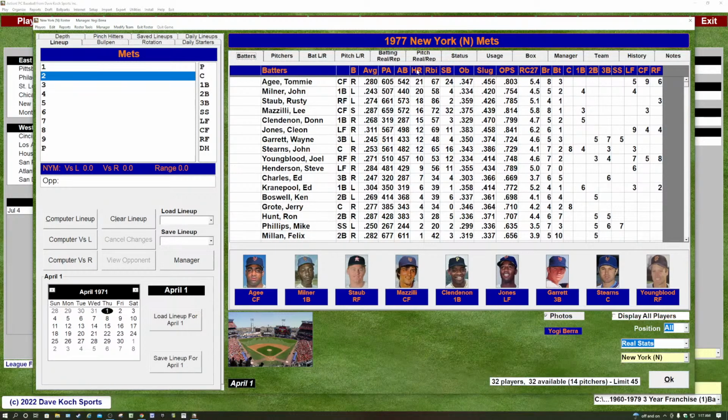Batters, this is where they're going to stink. Yeah, you can see that. Tommy Agee. They're not bad batters, but they just don't have a lot of pop. They're not going to knock in a lot of runs. But we might play a Mets game. I mean, we might be able to hit and run and stuff with the Go-Go Mets.